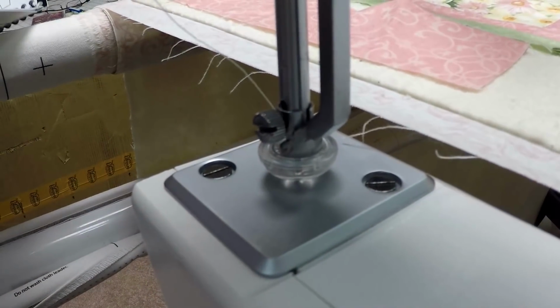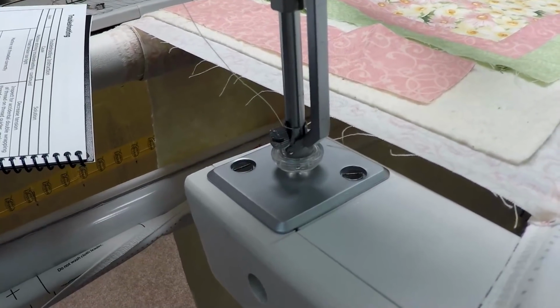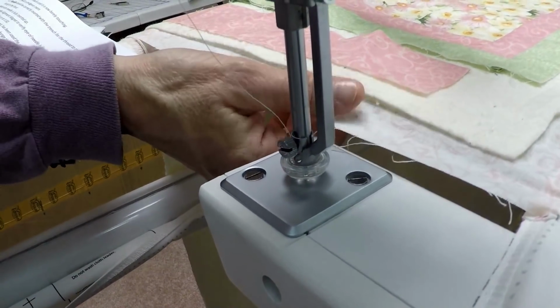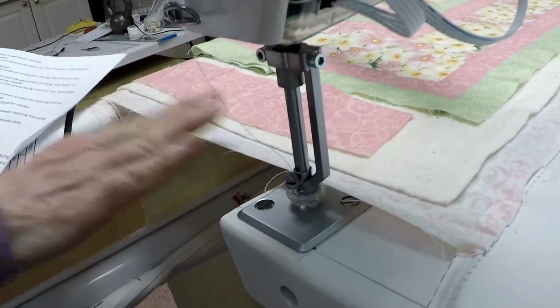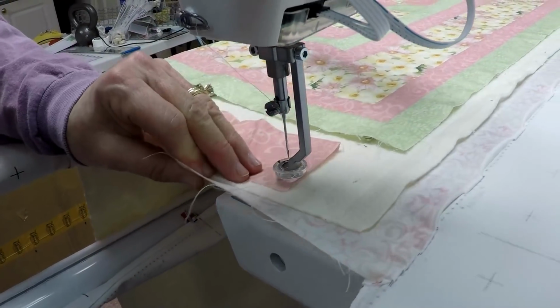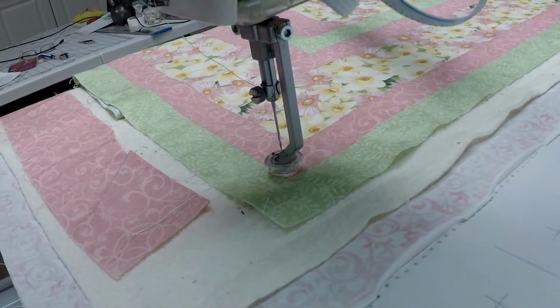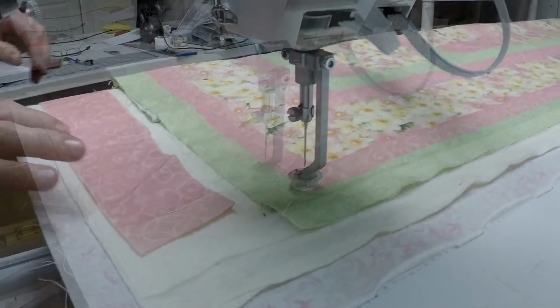So if you are doing a quilt that's extra thick, maybe just thick material or a thick batting, and when you start to move it across, it creates drag. You can just feel it dragging. Then you're going to have to raise it up a little bit from what you normally would have.